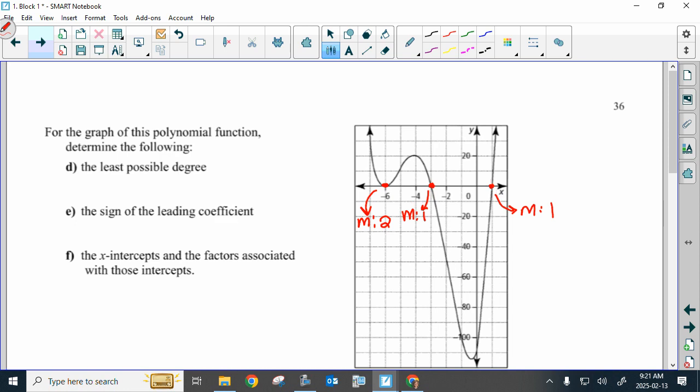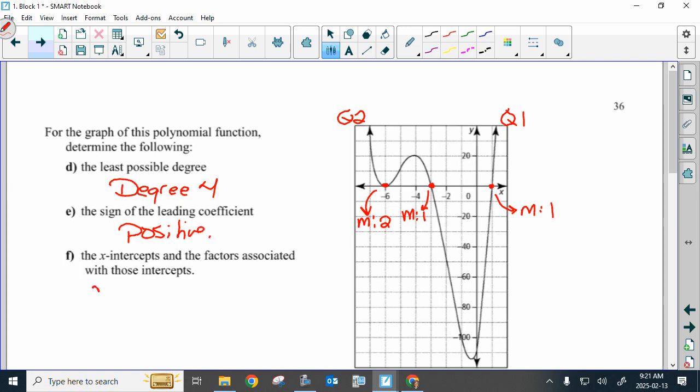And in this course, you're not going to have crazy bends later on. You just look at the graph that's showing, and you assume that there were no other crazy bends or turns or anything. So least possible degree, from what I can see, is degree 4. The sign: it's opening up, right? So this is Q2 to Q1. So we know that it's positive, it's opening up.